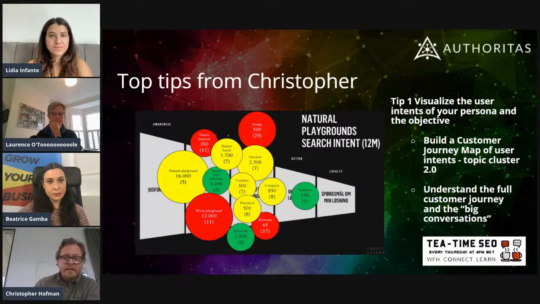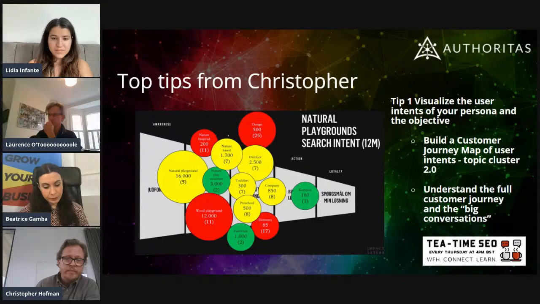So in this example, we're working with a large builder of playgrounds worldwide. For the topic natural playgrounds, going through the funnel, we can see what people are searching for on Google, and the size of every bubble is a user intent. It goes from very generic to very concrete, and the size of the bubble tells us how big the search volume is for this user intent. The color shows how well the company is performing. Green means they're in the top 3 of Google. Yellow, they're still on page 1, from 4 to 10. And red, they're out of page 1 and out of the view of the users.